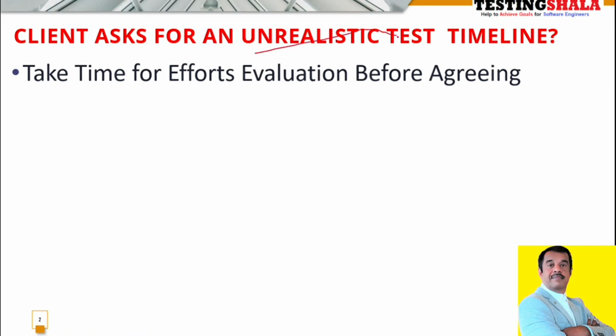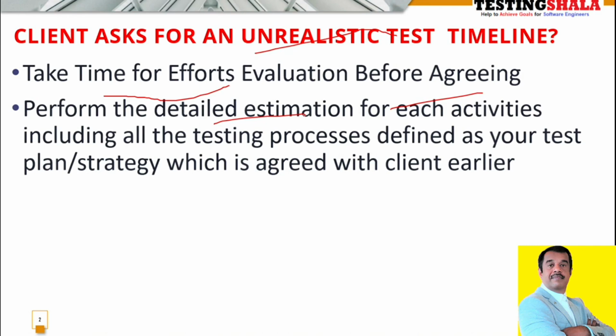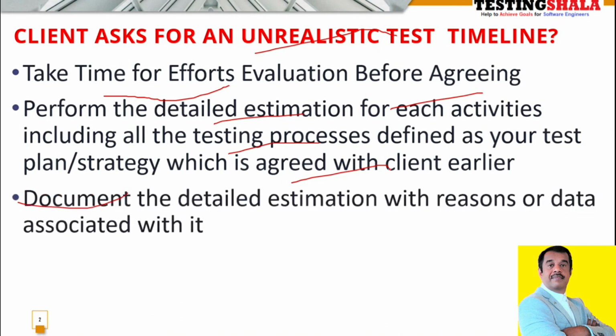Whenever a client asks for an unrealistic timeline to complete the testing, we should not agree immediately. We should buy some time and do a detailed effort evaluation. We should have detailed estimates for each activity the client has requested, with the different efforts and testing processes we should follow as per the test plan or test strategy, which was agreed with the client earlier. Whatever commitment you give to the client has to follow that test plan or strategy. We should not deviate from the plan or strategy when committing to the client.